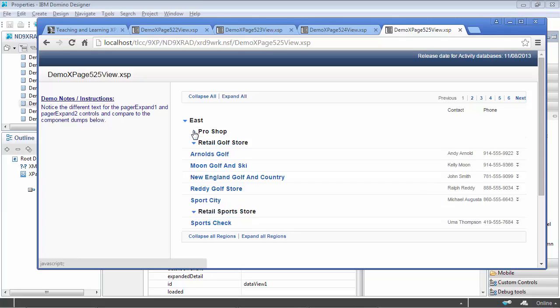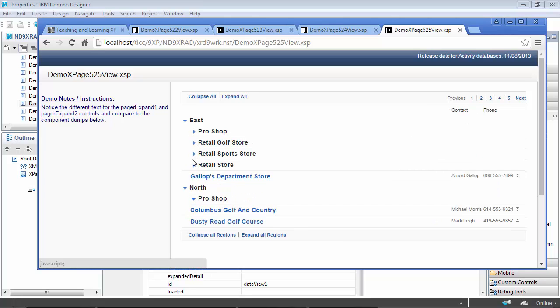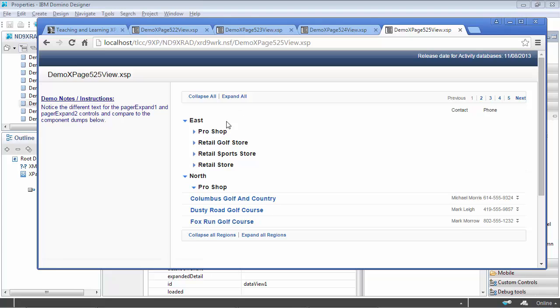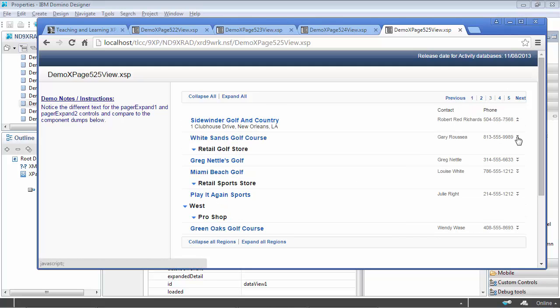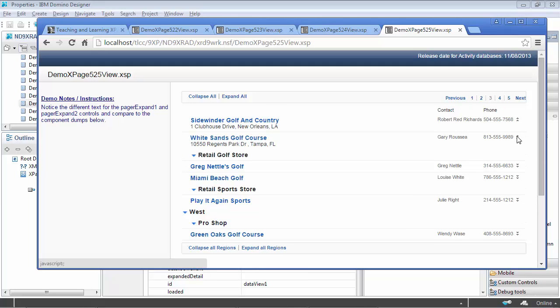And on this page 1, I'm going to collapse some of these subcategories within the East category. Then I'm going to go to page 3, and I'm going to use these chevrons on the right to expand some of the details for these. And then I'm going to open up this Miami Beach Golf customer document on page 3.